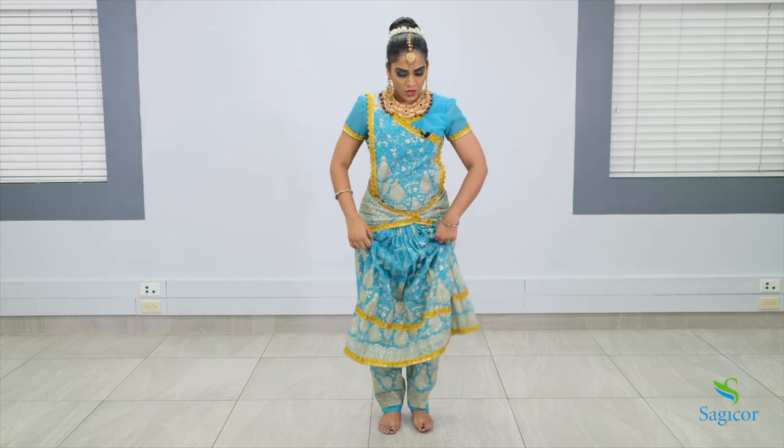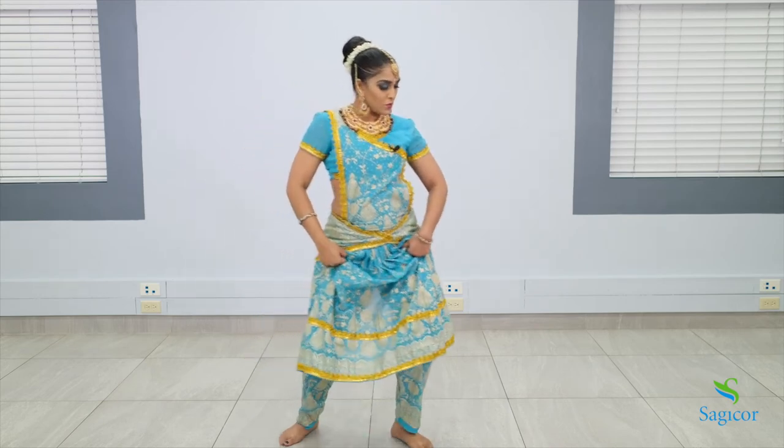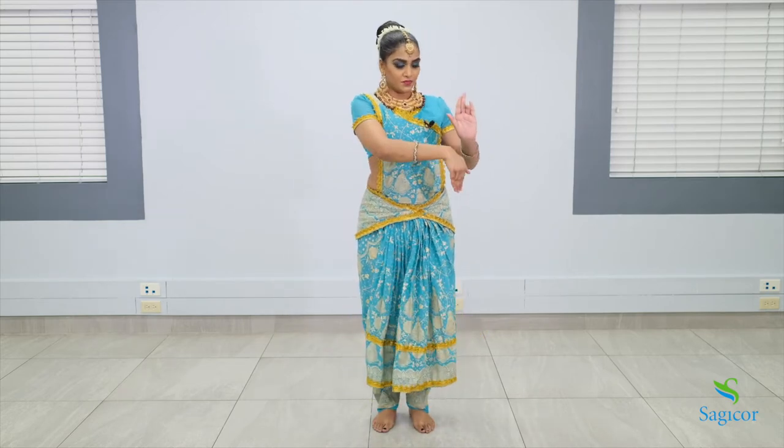Foot movement that goes with this, you'll be facing front, left, back, and then to the side. Go one, two, three, four. One, two, three, four. Let's put the hand and feet together.